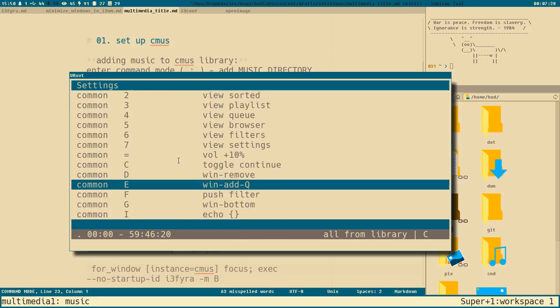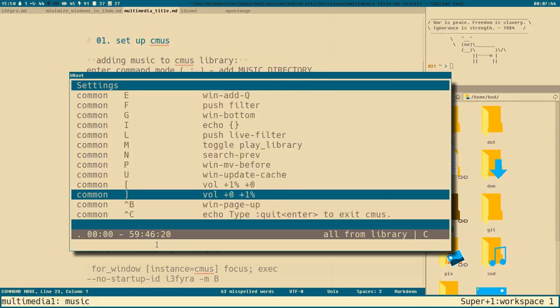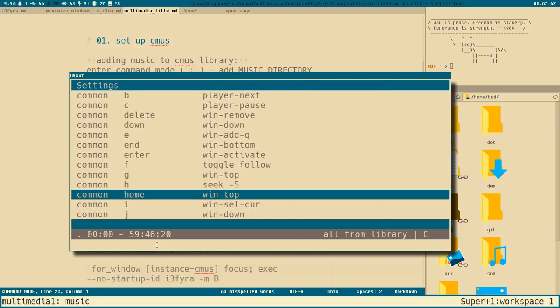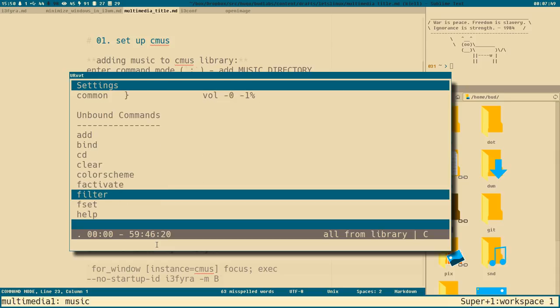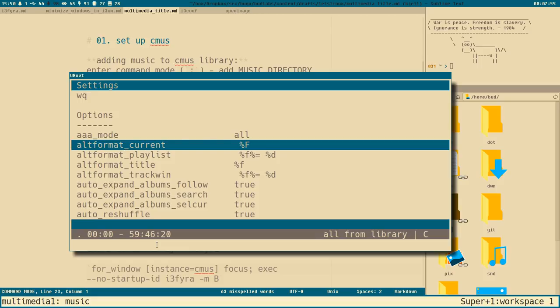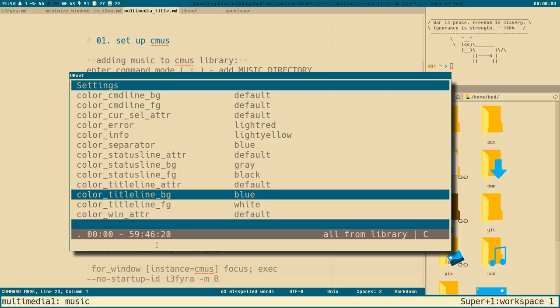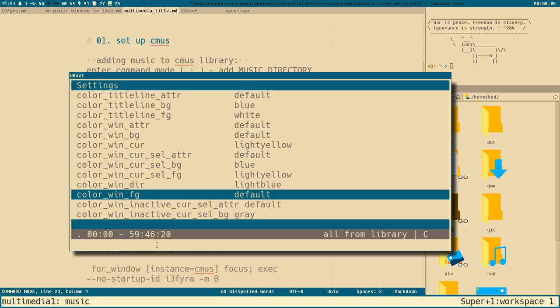Here you can see all the key bindings, and you can actually change the key bindings in this view by just hitting enter. Then you can see the command line here, it changes, and here you can change the keys if you want to. And they are in effect immediately, so you don't have to restart, don't have to go into any config files or anything. Of course, all these settings are stored in dot files, so you can add them and edit them from there, and you can create themes and such also. And color themes are in a separate file if you want to, so you can have different profiles like that. It's very, very easy to customize.